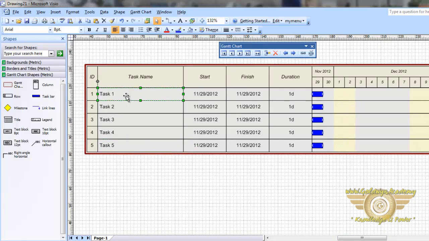You can give a task name by selecting a task and typing the name.